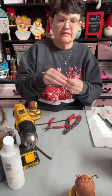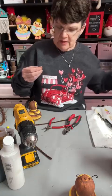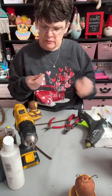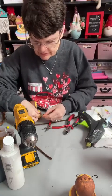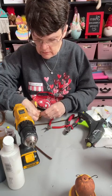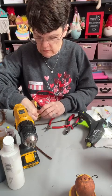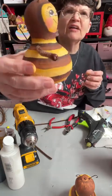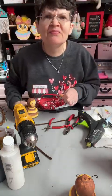Then I'm going to take these little bitty balls right here. I'm going to put a little bit of glue. We're doing one hand at a time. And we're going to put it over this. All right. So that way she has little hands.